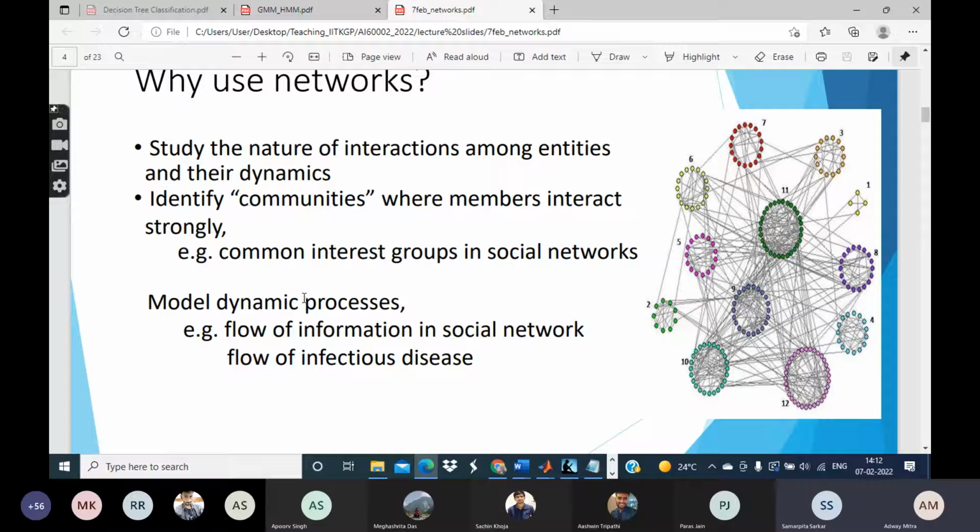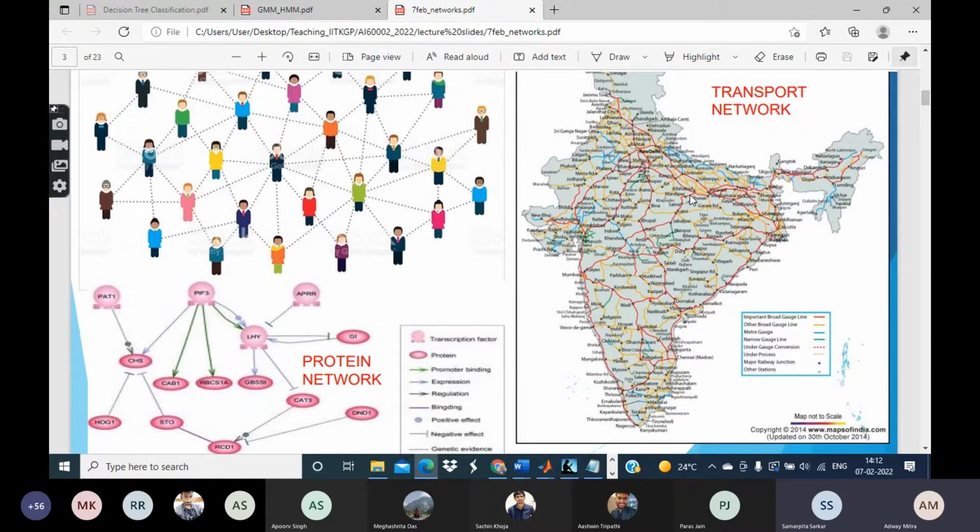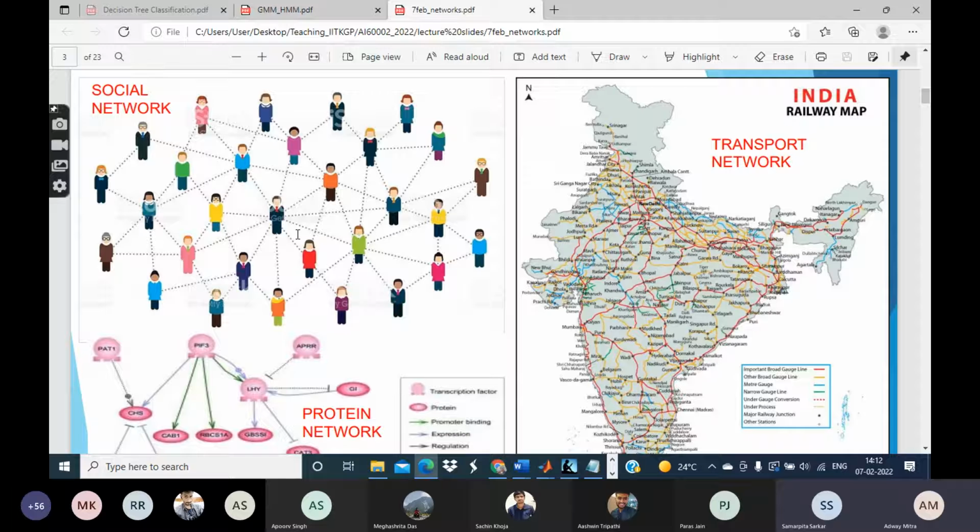Okay. And another important thing which we study with the help of such networks is dynamical processes. Whenever there is some kind of flow of information, or some quantity, from one node to another through multiple edges. The nature of the network itself may also be dynamic, where more edges can be formed over time, and some edges may disappear over time. So the social network, for example, is not something fixed. It evolves.